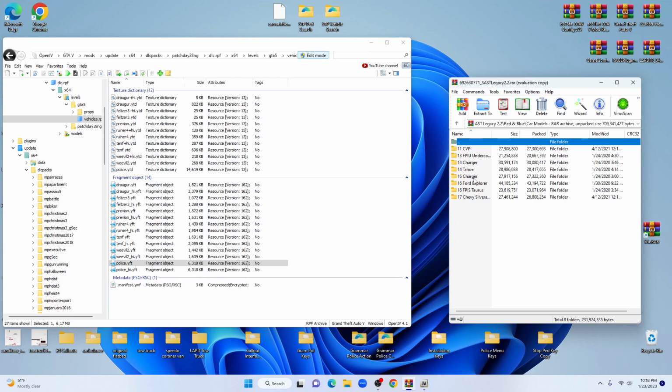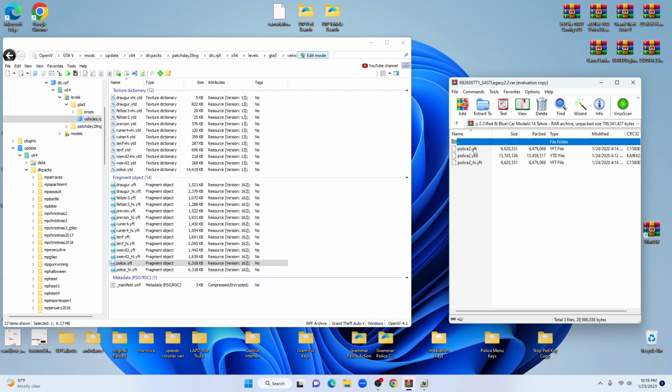Say, for instance, you want to do the Tahoe. As a matter of fact, let's go ahead and do the Tahoe. Now, as you can see, it says Police 2. Now, if yours says Sheriff or Police Old 1 or FBI 2, no matter what it says, I want you to change it to Police 2. This one just happened to be a matter of good fortune that it's already Police 2, because we were going to change it to Police 2. So go ahead and change whatever yours is to Police 2.